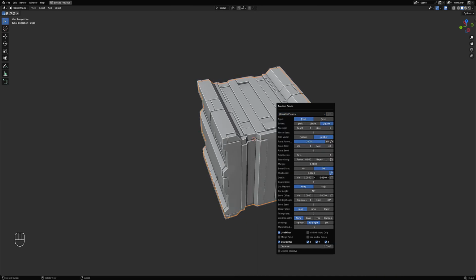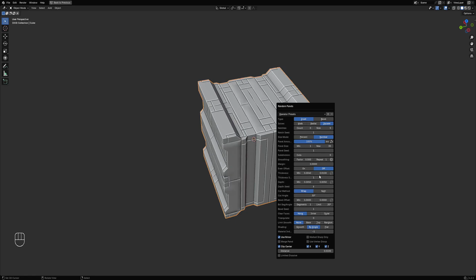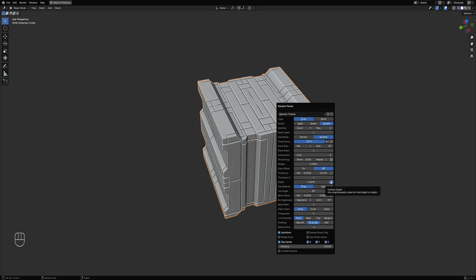Increase the depth, or maybe not. It's going to show you something.